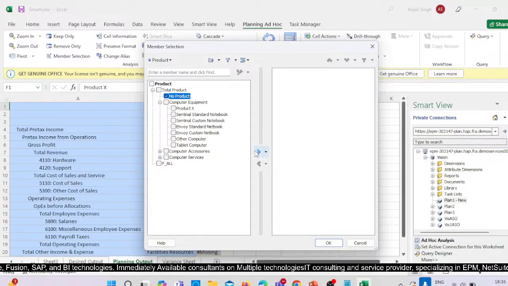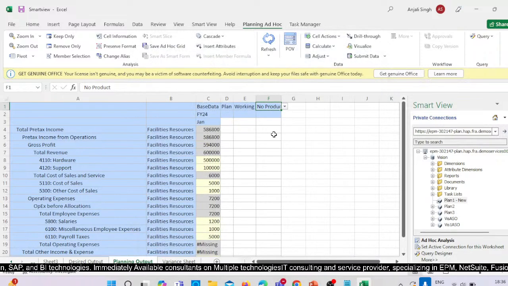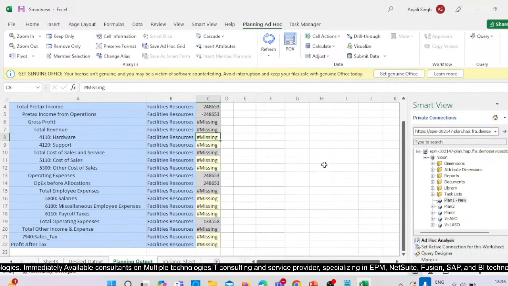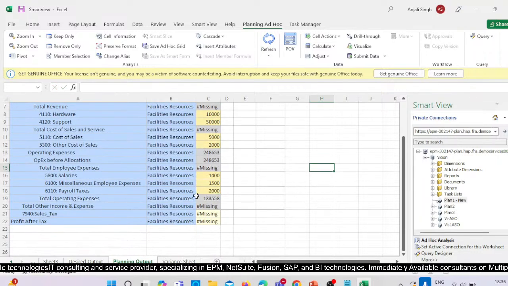Let's take no product at a time for the sake of testing only. Refresh, and manually I'll write some data over here: 1000, 5000, 50,000, 5000, 2000. You will see we won't get any calculation over here, because we are not fixing this particular product. We need to see the figure over here in the sales tax.